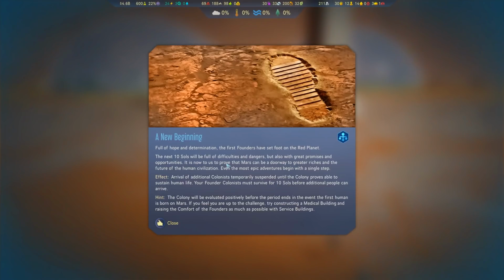And a new beginning. Hope and determination. The first founders have set foot on the Red Planet. And the next 10 souls will be full of difficulties and dangers, but also with great promises and opportunities. It is now to us to prove that Mars can be a doorway to greater riches and the future of the human civilization. Even the most epic adventures begin with a single step.